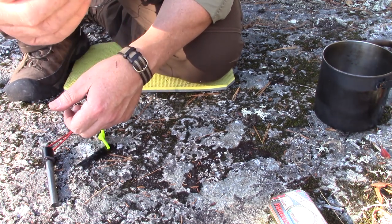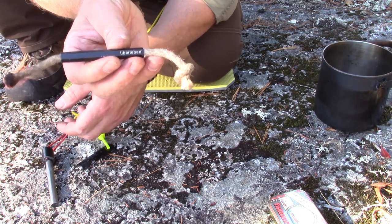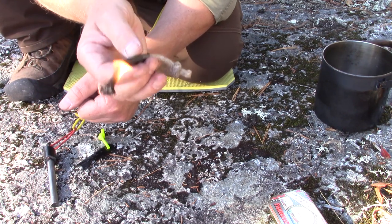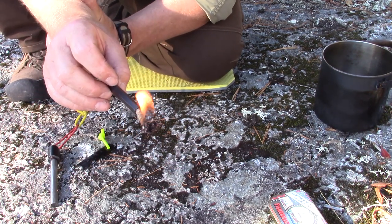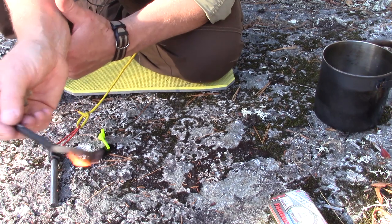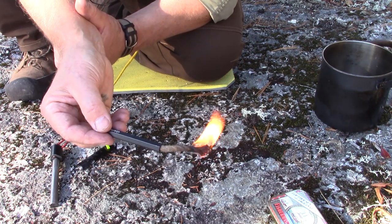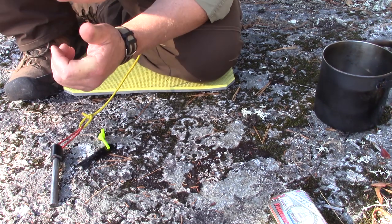Here's the cool thing about these. I've used this quite a bit. The wick is 13 inches when you get it, and you can get replacements from Uberlieben as well. It has a burn time rated at one hour — that's a lot of opportunity to get your fire started. So if you've got questionable tinder materials because it's very wet in the woods and you weren't able to get birch bark, you can get your materials and stick this underneath them, leave it there for an extended period of time like a commercial fire starter. It'll heat up and dry out the materials until they combust, then once you've got a sustainable flame going you can take this out and snuff it.